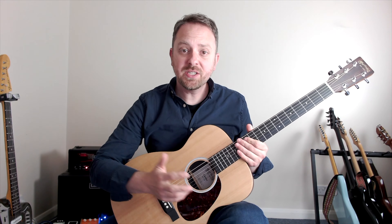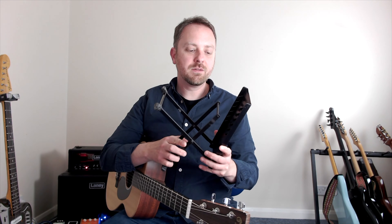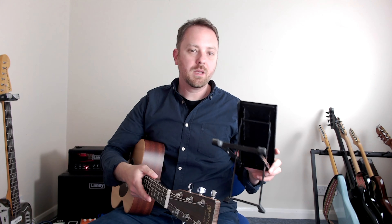What is the best way to hold the guitar when you're practicing? Hi, my name is Joe, welcome to the channel. Let's get straight into the lesson. The position I suggest for most people is more of a classical position where the guitar is on your left leg, or if you're left-handed, on the right leg. A real key piece of equipment: if you do not use a guitar footstool, get yourself one — they are inexpensive, you can change the height, and you can get metal or wooden ones.